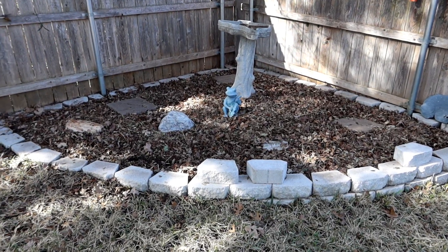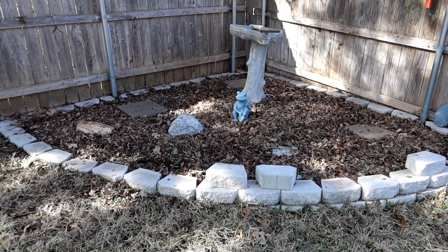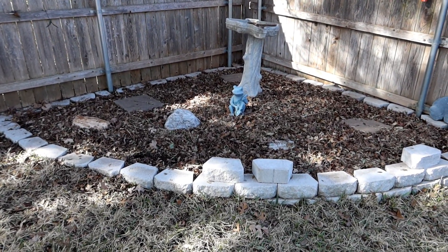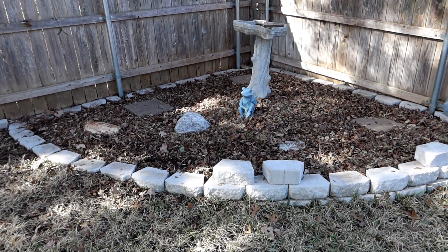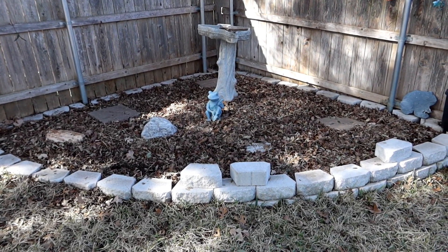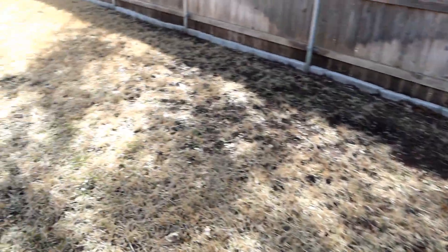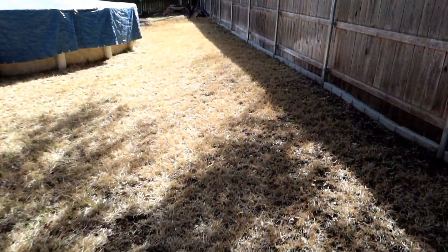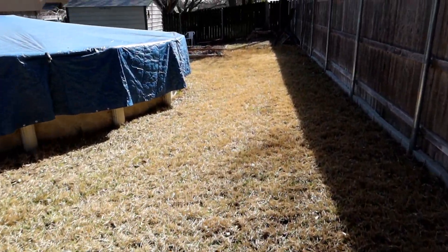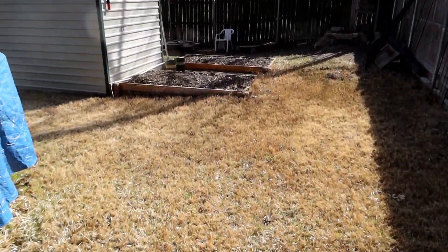I also have a little bit else I want to do. This is that little corner section where I had my philodendrons and they were completely destroyed. I'm actually sort of hoping that they may bounce back. The stuff above ground froze solid and that was the end of that. But I'm hoping what's underground, the root structure, is still alive and will hopefully bounce back. I want to start by putting some dirt in here and also over where the garden is, because I filled that up with leaves too. I'm figuring I probably need to get about 20 bags of soil.